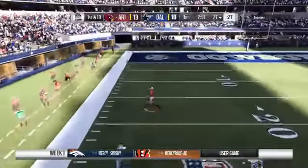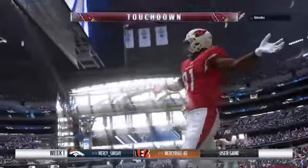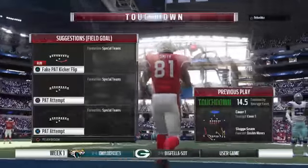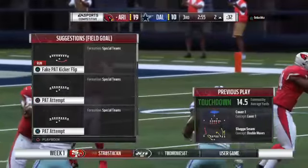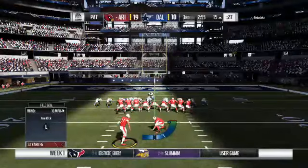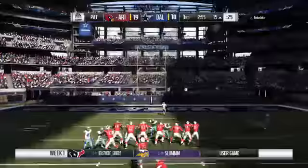And that's caught inside the 30. Touchdown, Cardinals. Jonnu Smith, 73 yards. And the Cardinals will extend their lead. When they drew that up, I don't think they envisioned it ending in a house call, but he got it and took it all the way home. Really impressive run after the catch, wasn't it? That was really special by him.